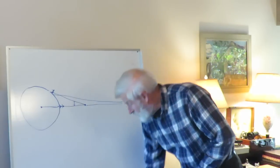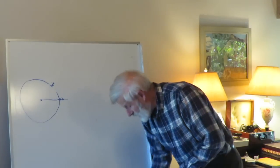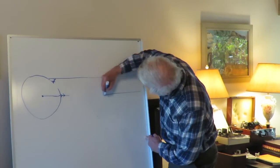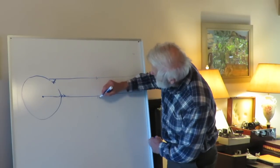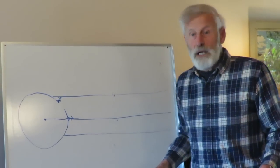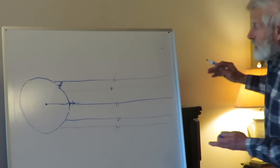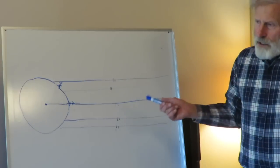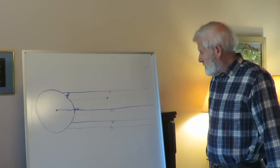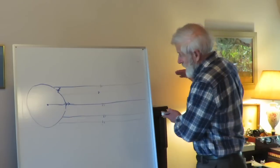Now we've got light coming in, and we don't have light coming in at weird angles here. We have light coming in from so far away that the light that I see is coming virtually in a line parallel to the light that Joe sees. All the light from that distant celestial body is parallel, wherever we are on the surface of the Earth. Now that's a bit of an approximation, but they're so close to parallel that we can assume that they are parallel.